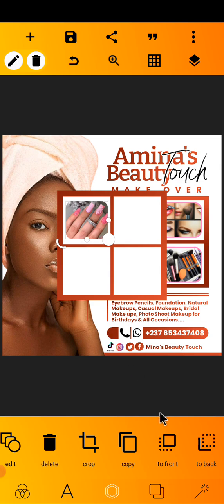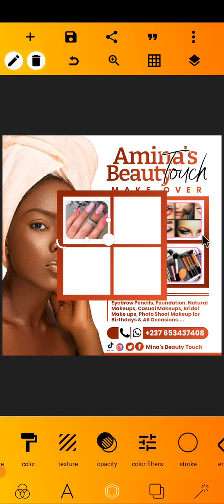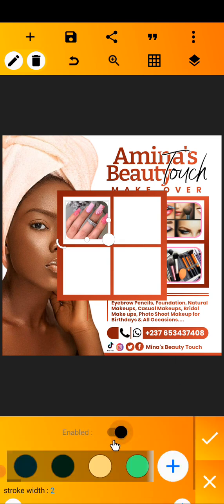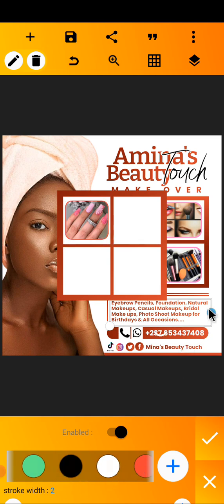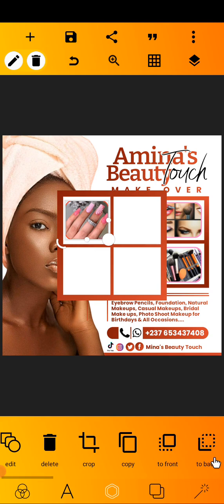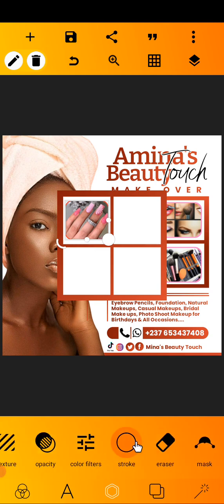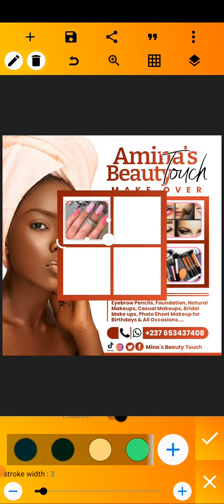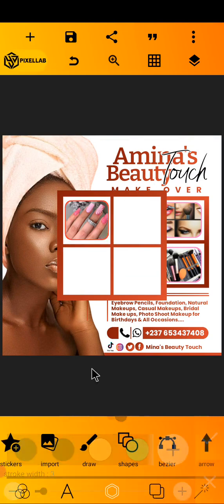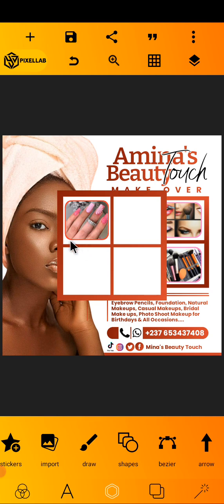Now I'll come to apply this stroke. I'll just come to stroke, then I'll apply, let me say, a stroke color like that. But if you are creating this tutorial, you just pick the color from the design. So add my stroke width. I'll give it a stroke width of 3%. So this particular shape is balanced on this white.